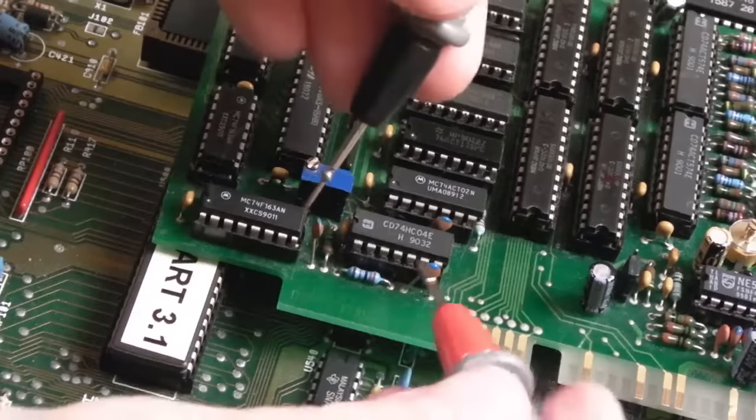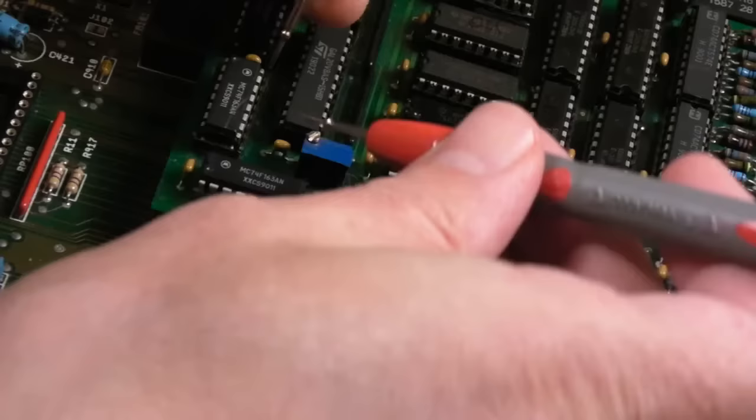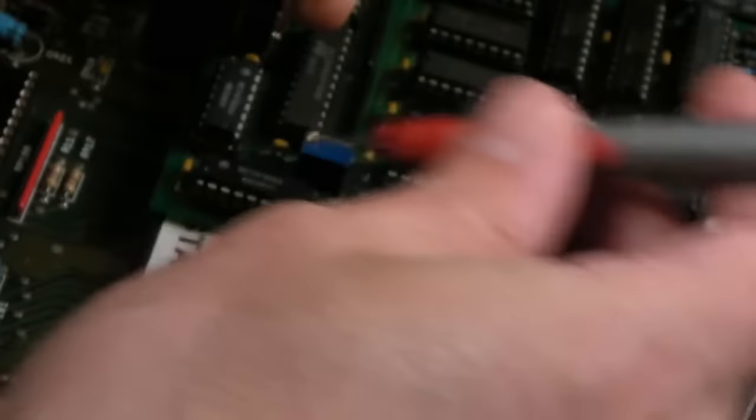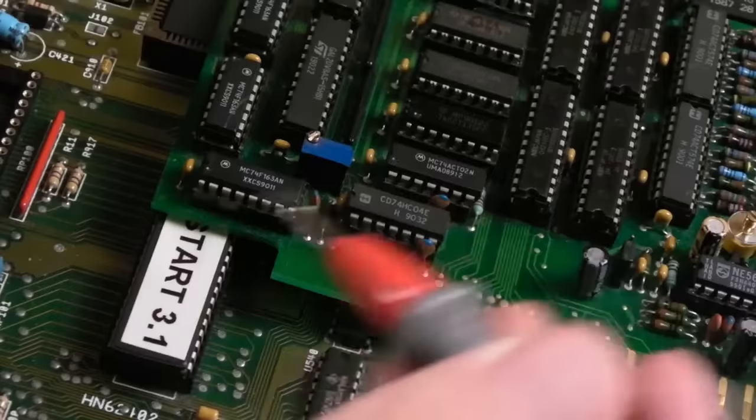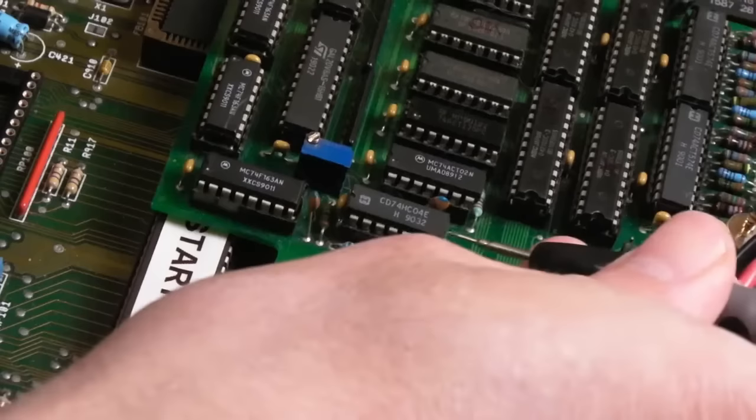I took the chip out and wasn't sure which way around it was, so I tested ground to ground — got a beep. Then ground to what should be five volts — got resistance. I was like, why are we getting resistance? Checked another pin — resistance again. These other ones here are okay. So I was thinking, is it something to do with that trim cap? There's a wire mod that goes from the edge of that cap all the way down — that's actually a ground wire from factory. I don't see any corrosion. How have these two chips not got five volts?